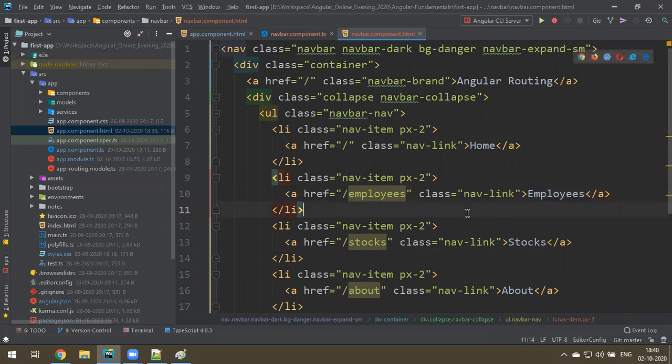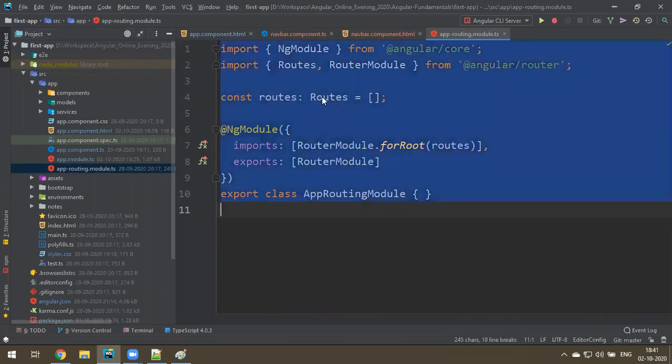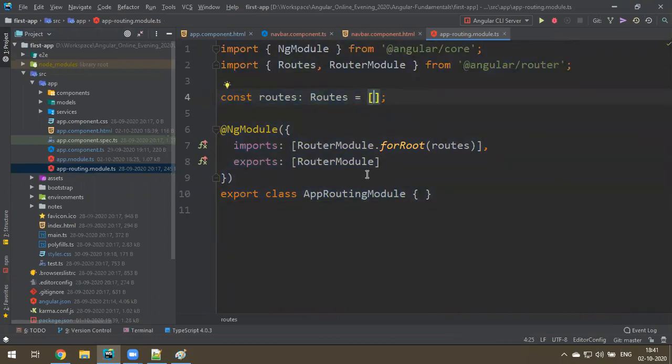So where we do the routing configuration: for the slash link, we have to load the homepage component. For this link, I have to load the employees component. This link, I have to load the stocks component. So where you do the configuration of the routing is a file, a secret file. Till now, we have not seen that: the app routing module. If you open that, it contains a lot of information, like it imports RouterModule and exports RouterModule, and the name is AppRoutingModule. And in this, the very important thing is this one, the routes array. So here you have to mention what the path is and what component is to be loaded.